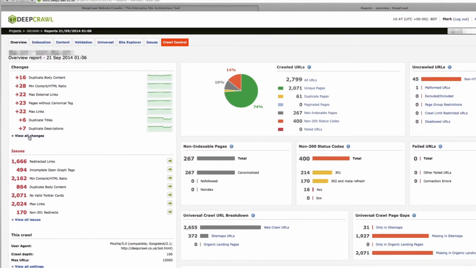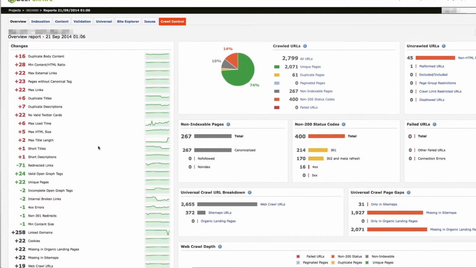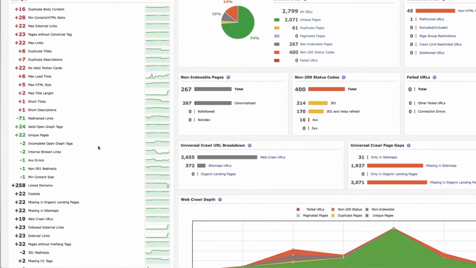Now we return to the change report. Here in red, we can see the negative changes to your site based on parameters set within the application. Deepcrawl presents us with the most significant changes at the top of the list, and this is a brilliant alert system that will immediately guide you as to where to focus your efforts. Once again, you can click on any of these reports to see the URLs in question. Red is bad, green indicates improvements, and grey will be down to your discretion.